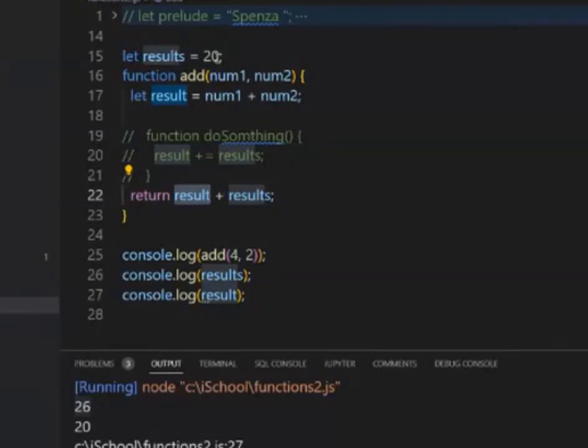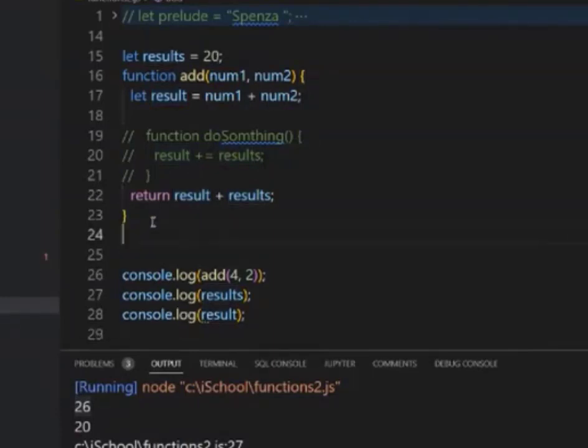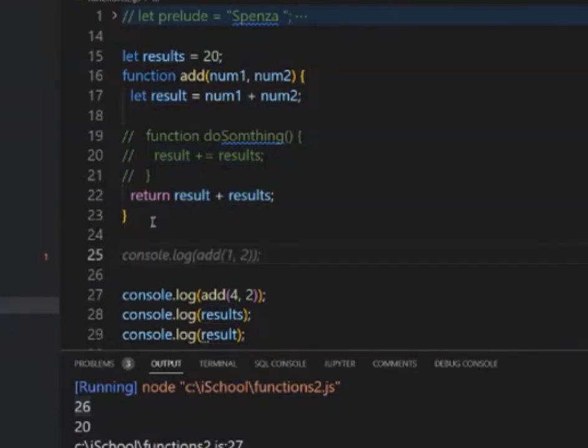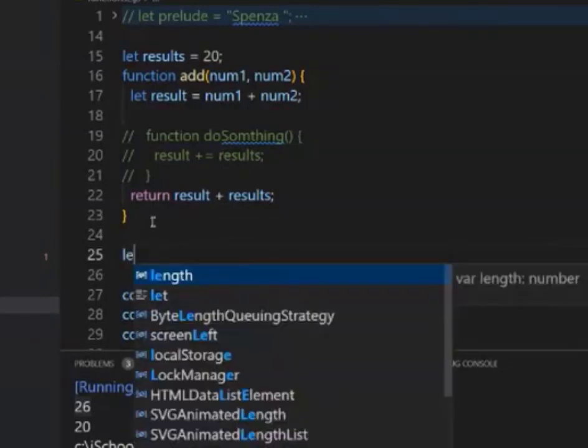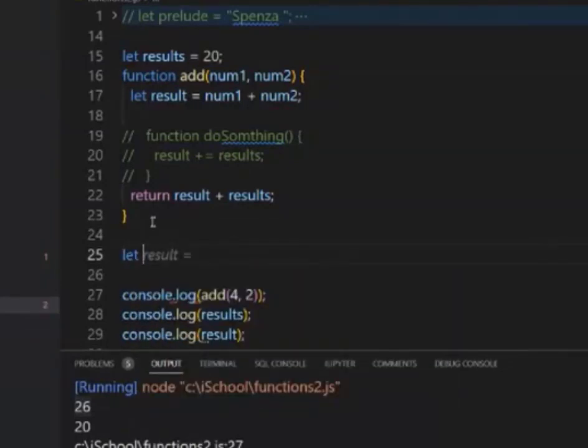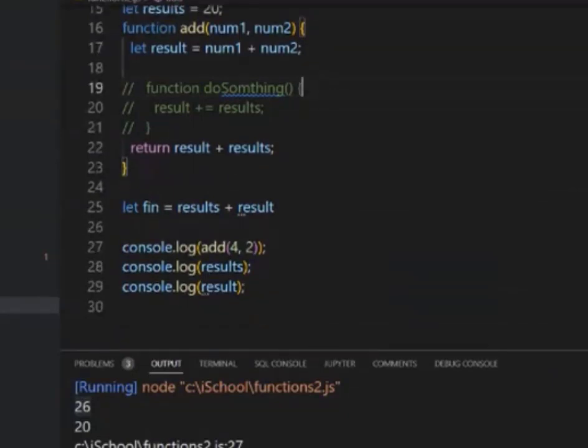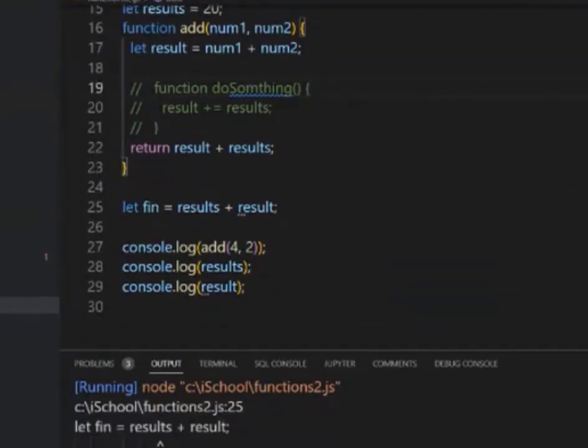But as a matter of fact, you cannot come here and say let's do something else, final equals result plus result. You cannot do this. Even without running the code, without doing any console.log, automatically it will tell you that result is not defined.